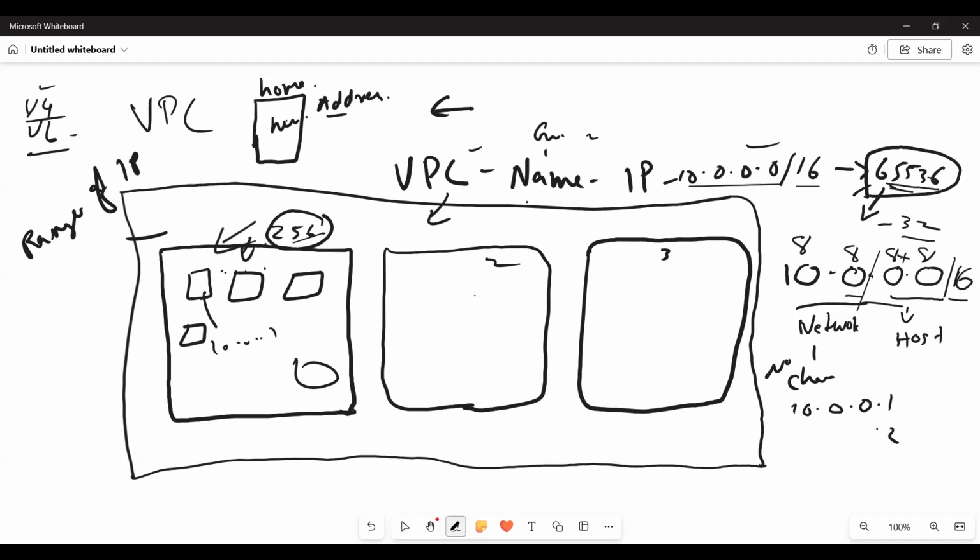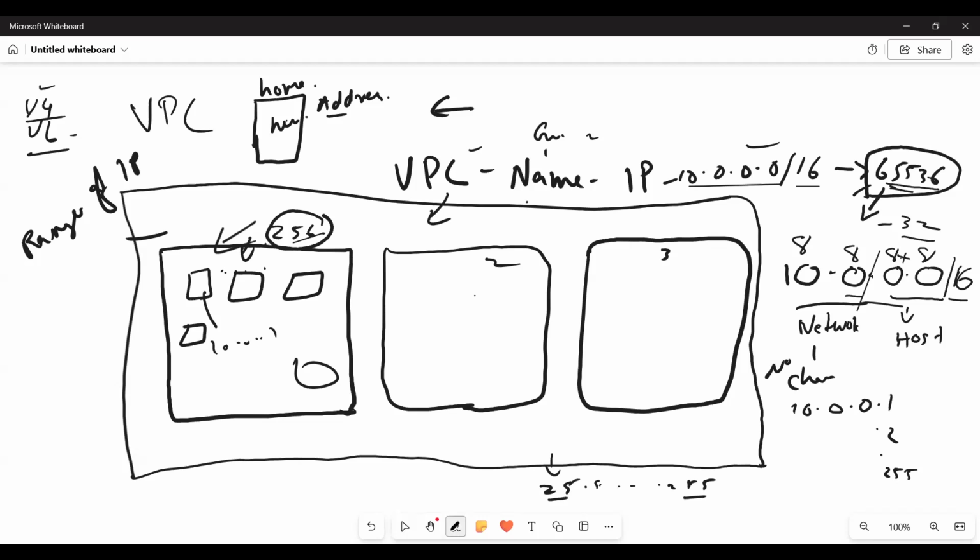The last digit goes up to 255. Here you can see this trend, but the last one is 255 actually.